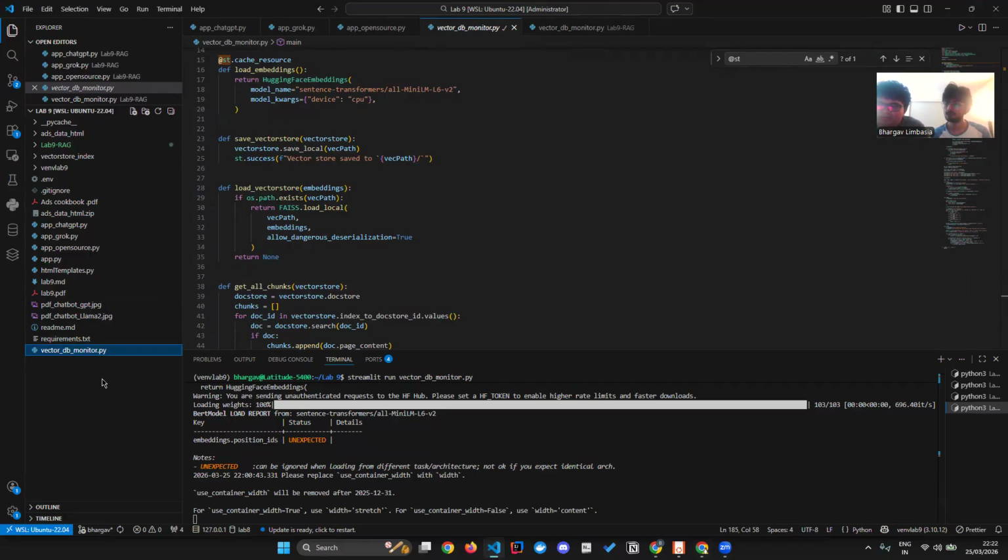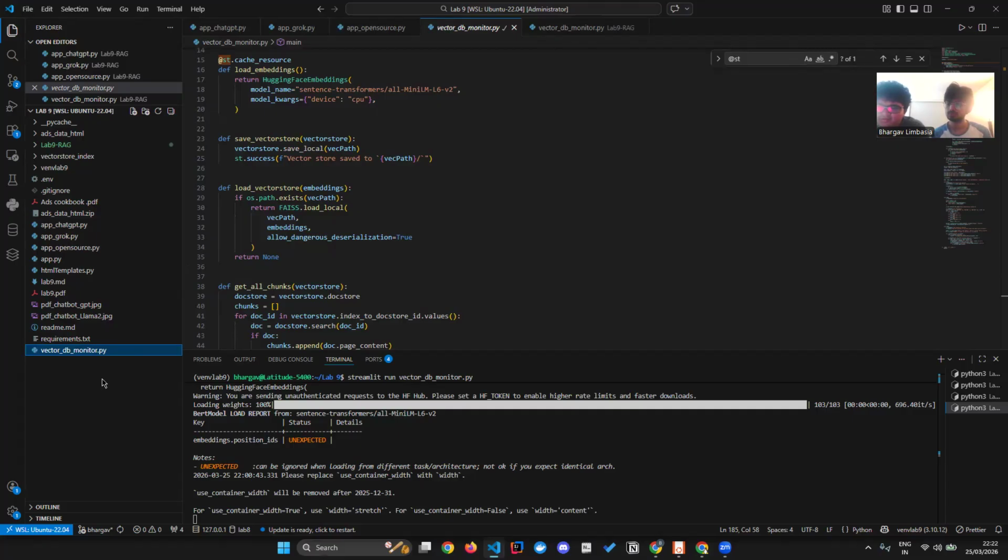We have two bubbles here, a user bubble and a bot bubble, which has images and stuff, styled using CSS and gradient backgrounds, and it has a dark theme. The bot has a green border and the user has a blue border, just to separate them and make the chats cleaner.